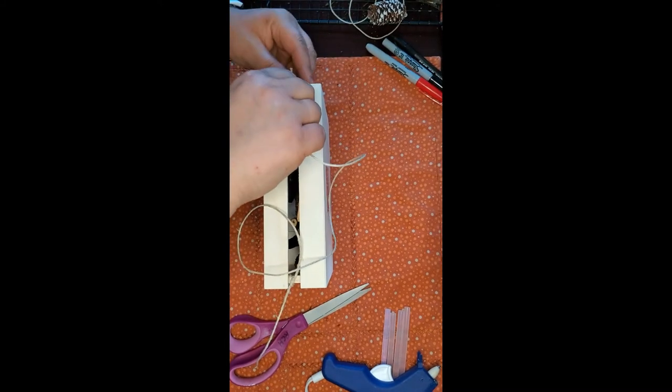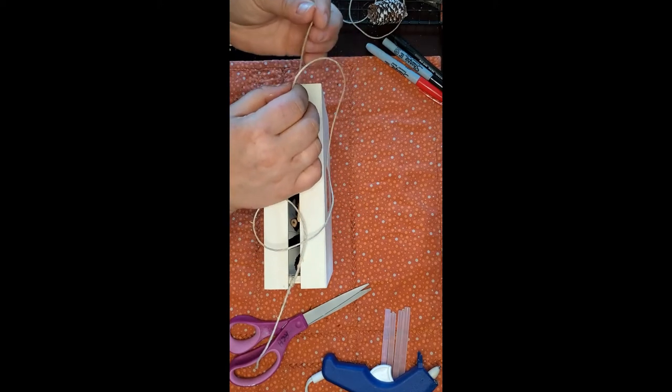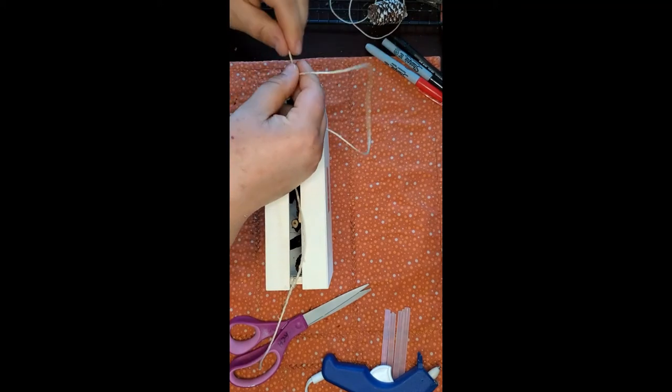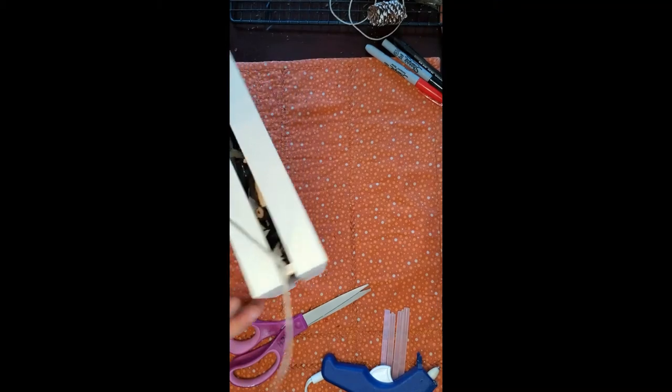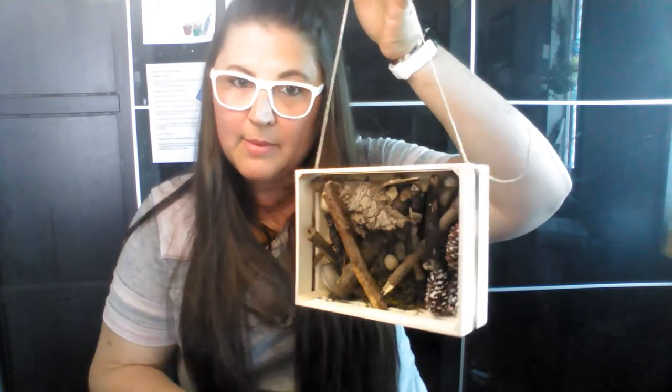If you didn't fill it up with stuff, and I almost did, close call, there's a rock right there. And you're going to do right over left and under, and left over right and under. And you're just going to make a quick little reef knot. They hold very well. And then you have your string, so you can hang up your ladybug house on your fence or against the side of your house.